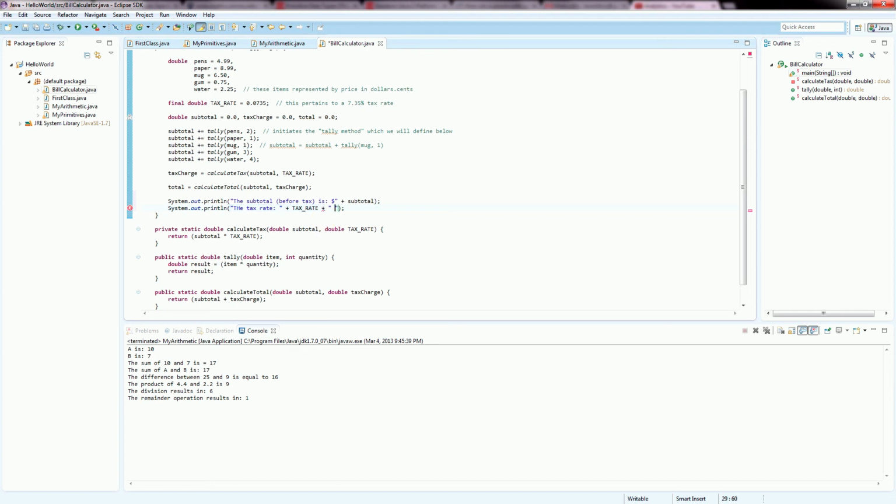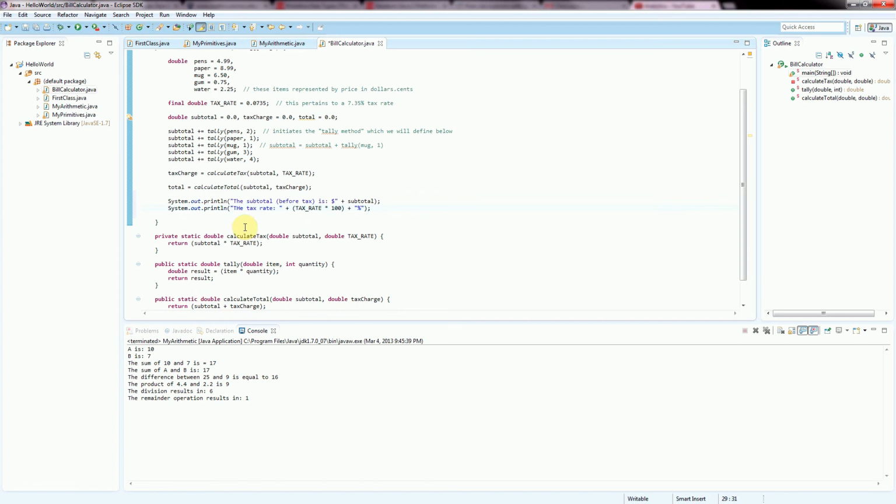And I'm just going to concatenate and let them know that this is going to be a percent. So since it's a decimal value, I want to convert it to a percent for them. And rather than do a separate method or a separate calculation, I'll do this right in line, but we want to be sure to nest it inside parentheses so that they're associated together. So for that, we're going to do the tax rate decimal times 100, and that's going to make it a percentage value.